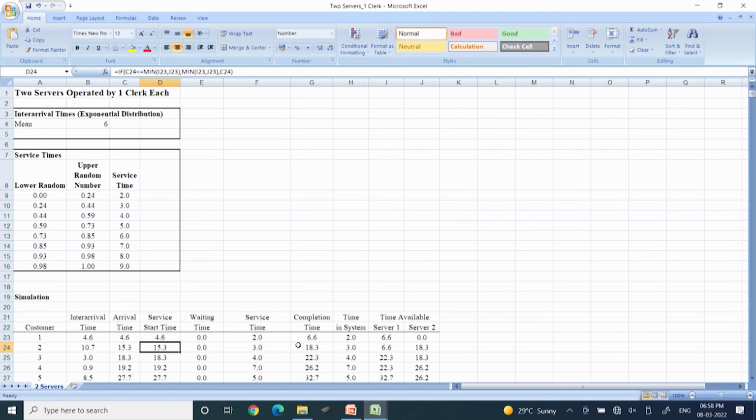Service time will be picked from the empirical distribution. Completion time: how are we updating the completion time? When you look at the previous customer, ATM 2 is free now. So, the completion time will be updated below ATM 2, and it will become 18.3. The 6.6 will be carried to the next customer. The logic is the same as our 2 ATM problem. So, I have repeated this for 1000 customers.